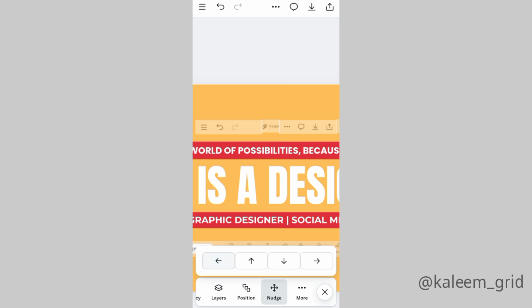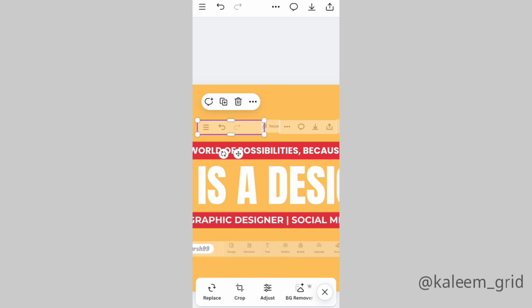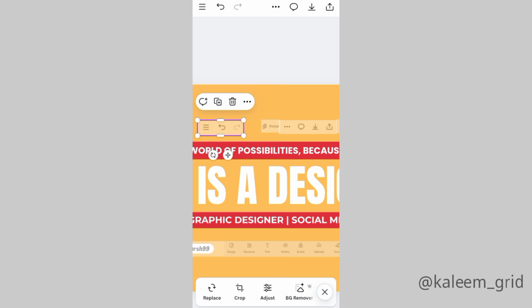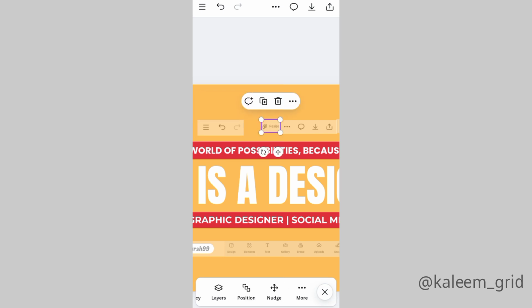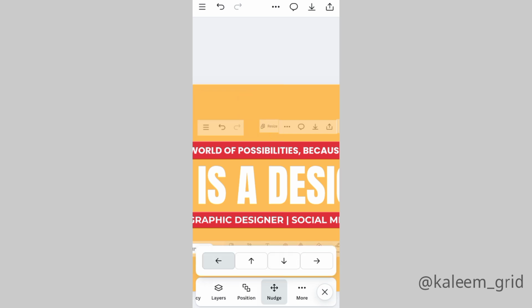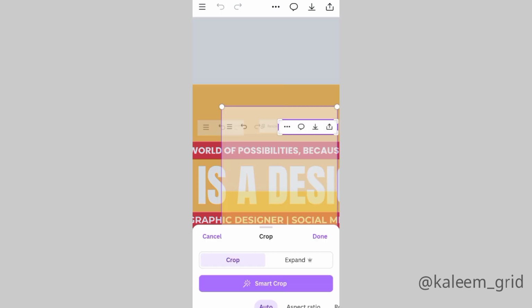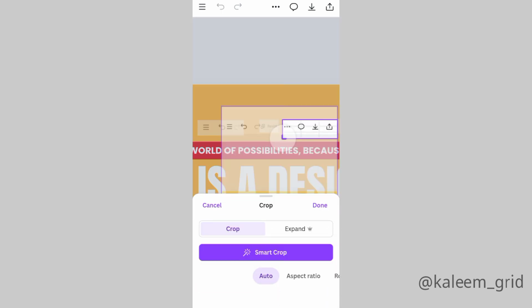Give the left nudge, crop it again because we need to add that resize crop image in the center. It's not aligned. We are cropping it again.